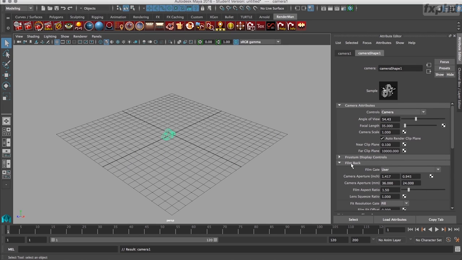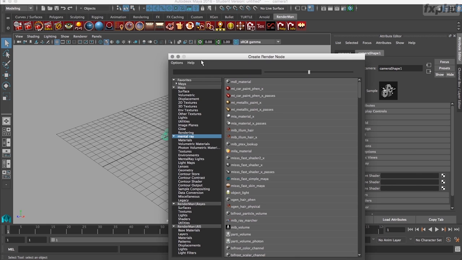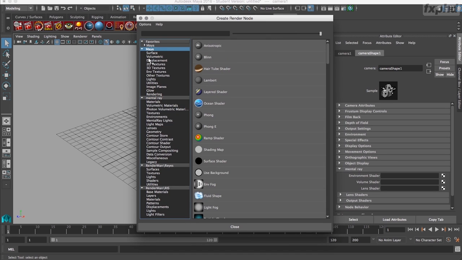Now when we look at this, if we close down some of these areas, you can see if you're using Mental Ray, you get a little Mental Ray tab here, and you have the ability to add a lens shader. So I can click on here and come into our lenses under our Mental Ray section.